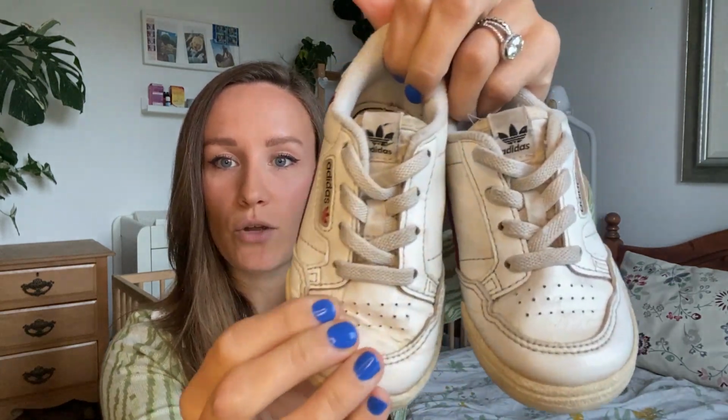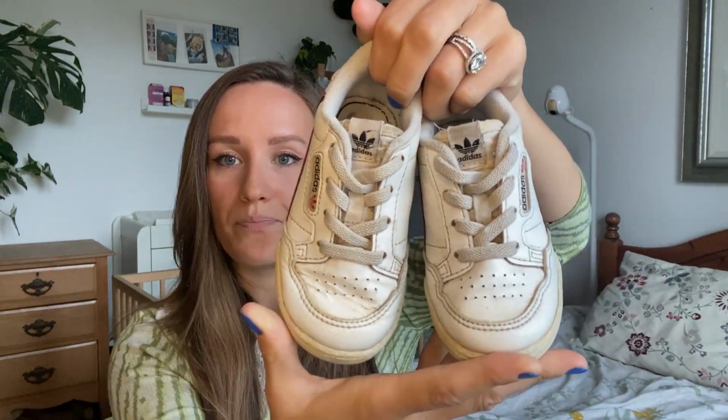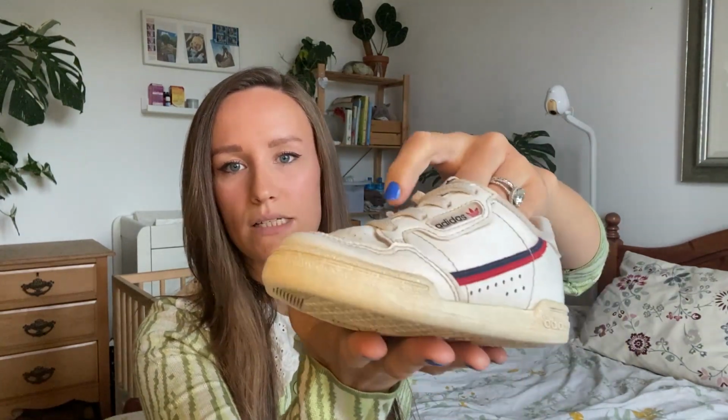These are Retro Adidas, but honestly I see these on Vinted all the time, so I think they're kind of like an original rather than actually vintage ones, but they're just really sweet. I get these for £1. I think it's because they maybe don't keep as well as the Nike ones, but he will just roam in them anyway because he's like a little run around. I get the ones where the laces don't need tying. You can get Velcro ones, but he undoes the Velcro and chucks them, so we like these ones.